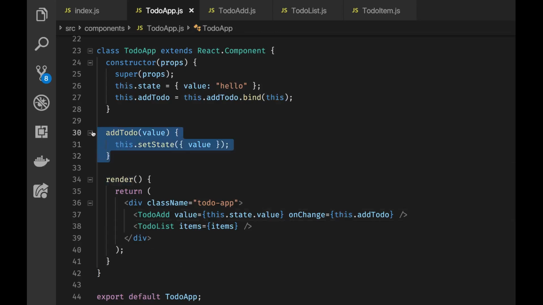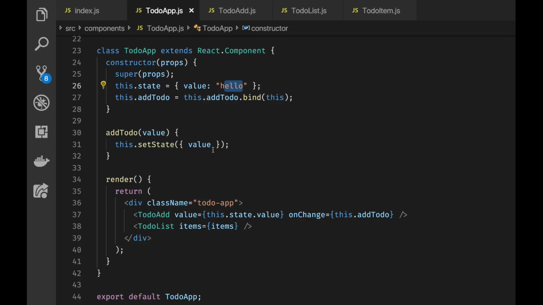We have this function. This function is calling setState. Why? Because we want to update this value. It's setting the state, changing the value here. The state becomes the value. Not the state, the value inside the state will change. We don't change the state as a whole, we change pieces inside the state. So this is changing the value, which is here. So hello would become something else. And so now the value is equal to the value.